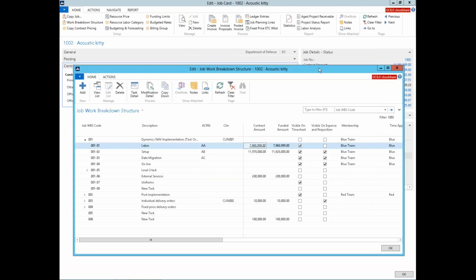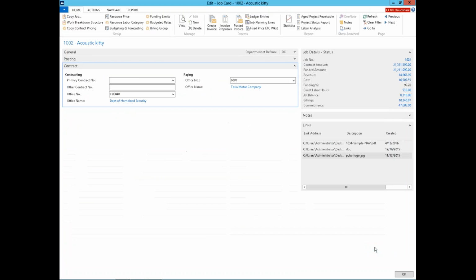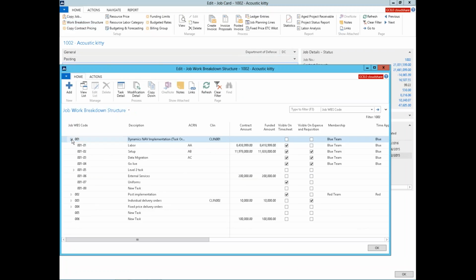We say okay, and now what's going to happen is once I accept this change, you'll see that this amount gets updated, then also on the overall job. So just go ahead and say okay here. You can see it went to 21.8 and 21.6, and now when I go back to that WBS, you can see that that went over $8 million there.